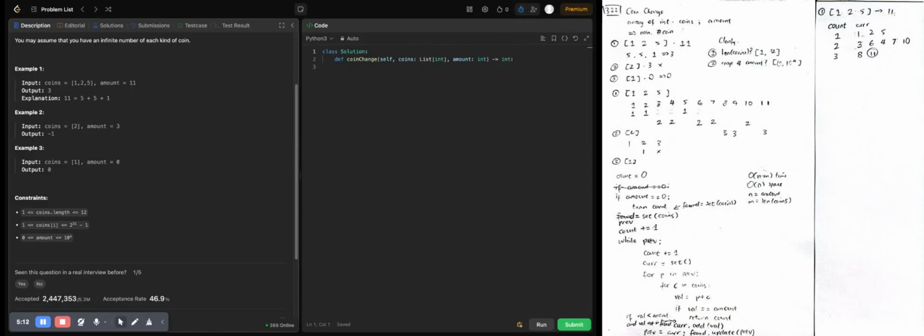If we are given 1, 2, and 5, we know that the minimum number of coins to get 1 is 1.